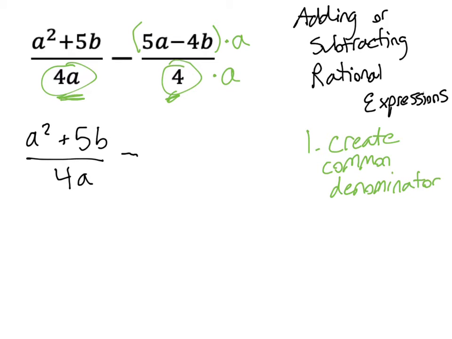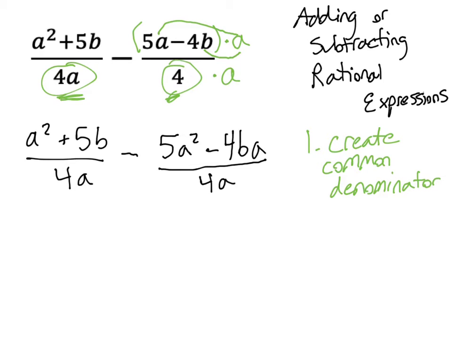And in the numerator of the right, when we multiply a times 5a, that becomes 5a squared because a times a is a squared. When we multiply a times negative 4b, b and a are different variables, so there's no way to combine them into a single variable. We'll just leave them both as variables in this term. 4ba means 4 times b times a. And that is all over 4a.